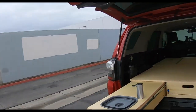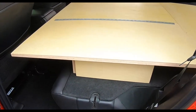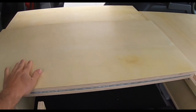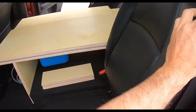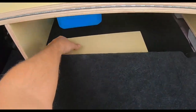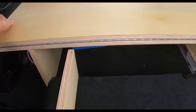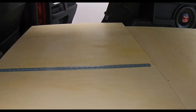Coming over to this side — he wants to be able to have an extra seat in case he brings his son once in a while. So if he wants to bring his son, he's able to flip this over, kick that in, and store that somewhere. Then he'll have his seat bottom here. That second seat will flip down and boom — he's ready to have his extra person. Then when you arrive, you'll kick it out, fold this back over, and now it makes a much longer, wider sleeping platform for his needs.